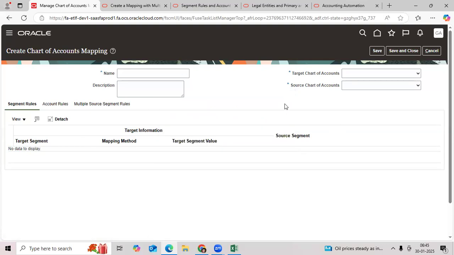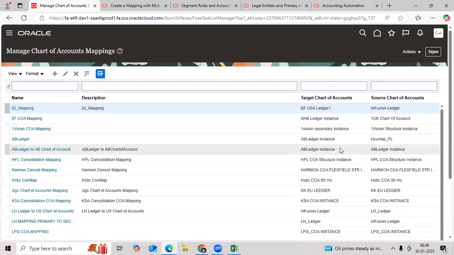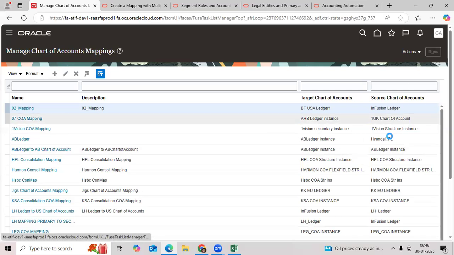How do you handle it? We need to do chart of account mapping between primary ledger to secondary ledger to import the data properly. Target and source. One of the critical topic for top MNC clients, not single owning entities. Okay, right.